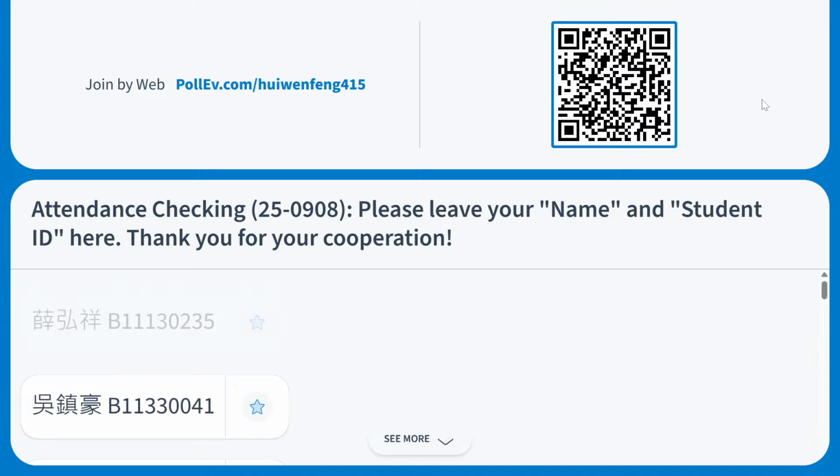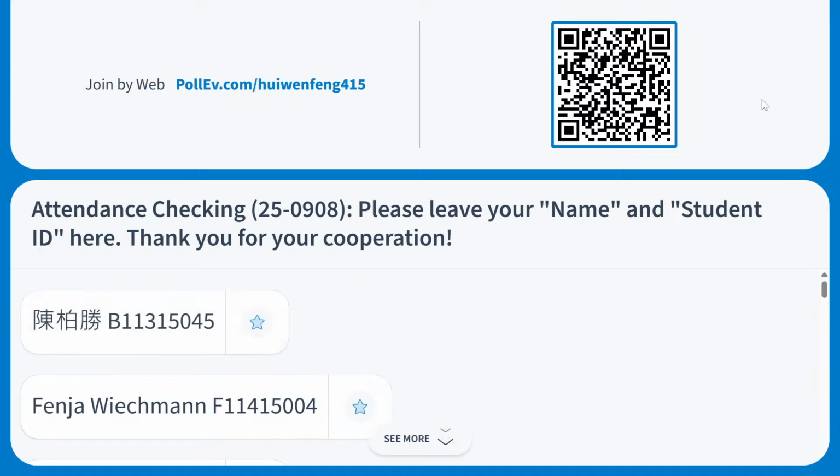Poll Everywhere allows you to download the app, and then you can use your app to key in. So it's easy. Or maybe you always need to scan the QR code.